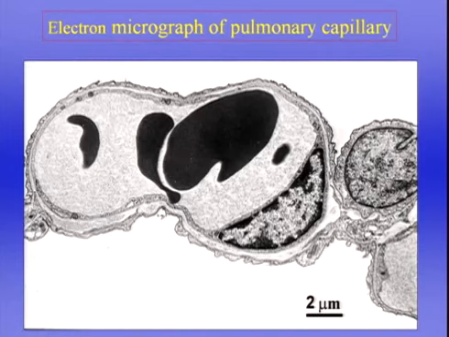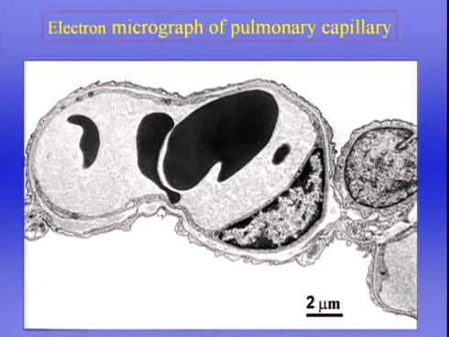Now, this blood-gas barrier is extremely thin, and in fact we can't identify it in a light micrograph like this. So we need to go to an electron micrograph, and this is shown here. Now, what a beautiful picture this is. You might want to take a print of this and perhaps put it on your refrigerator door or your bedside table. It's just a beautiful electron micrograph, and actually we're going to come back to it from time to time. But let's have a look now and see what it shows us.